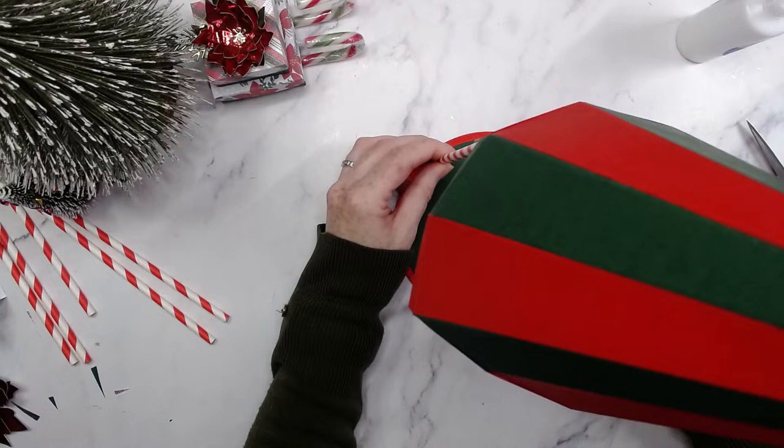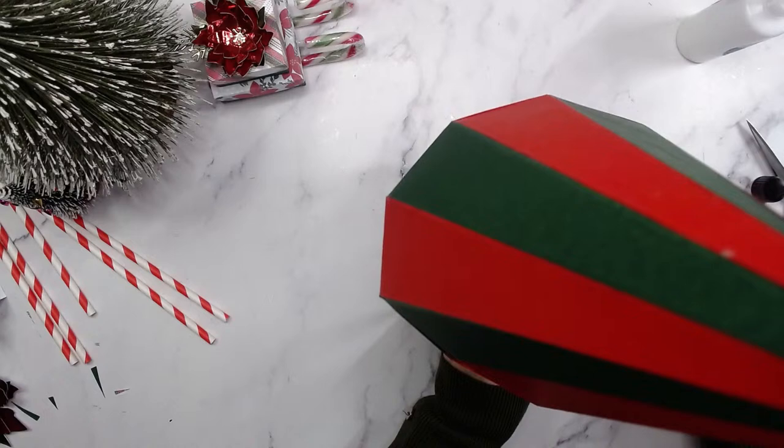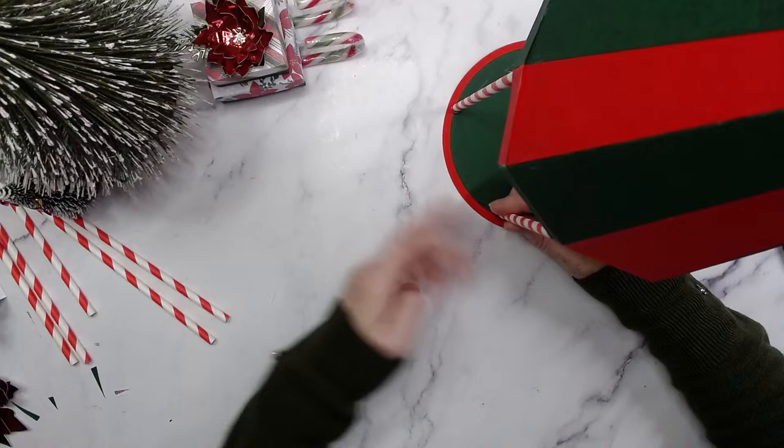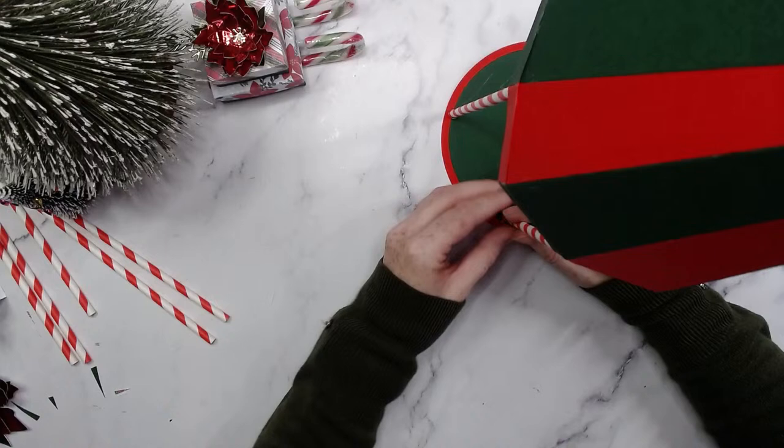Just hold those in place. We can add extra glue just to build that up if it does need that extra height. Just holding that in place now. It wants to move, so hurry up and dry. All the other three are dry, so we're just going to wait for this one to cool down.